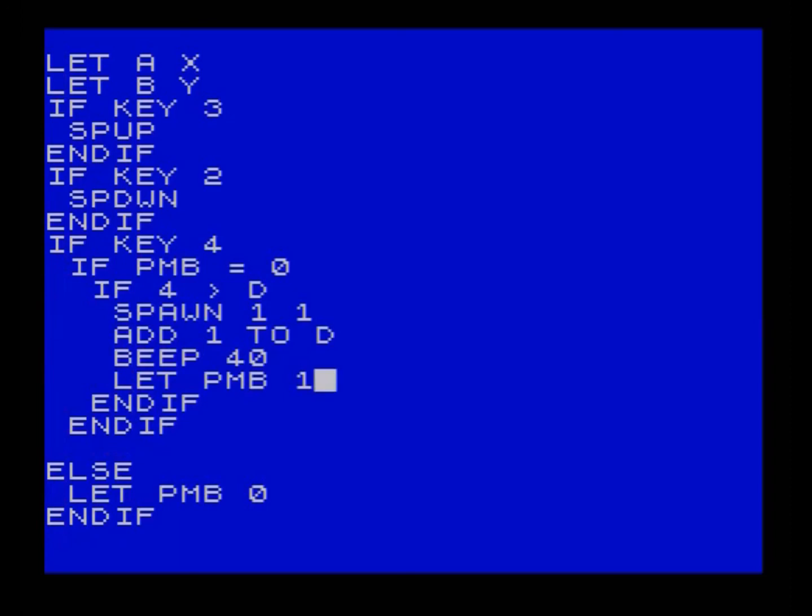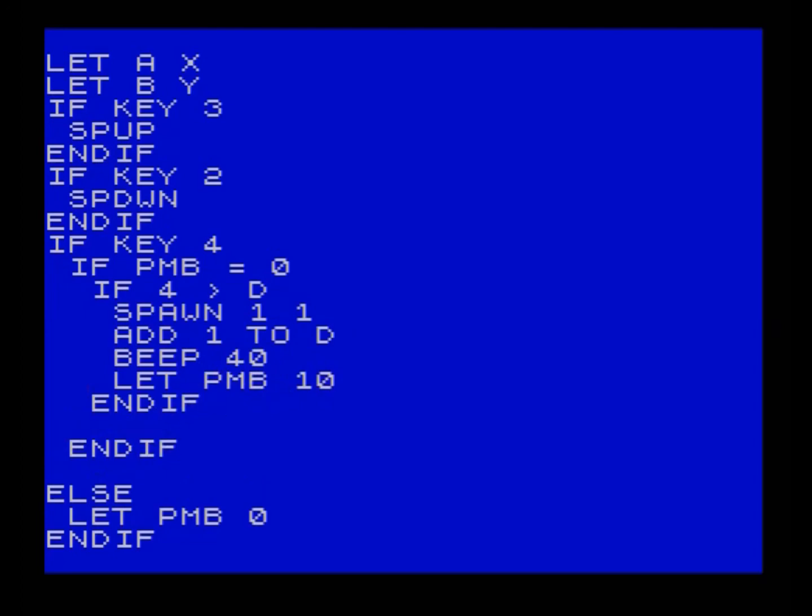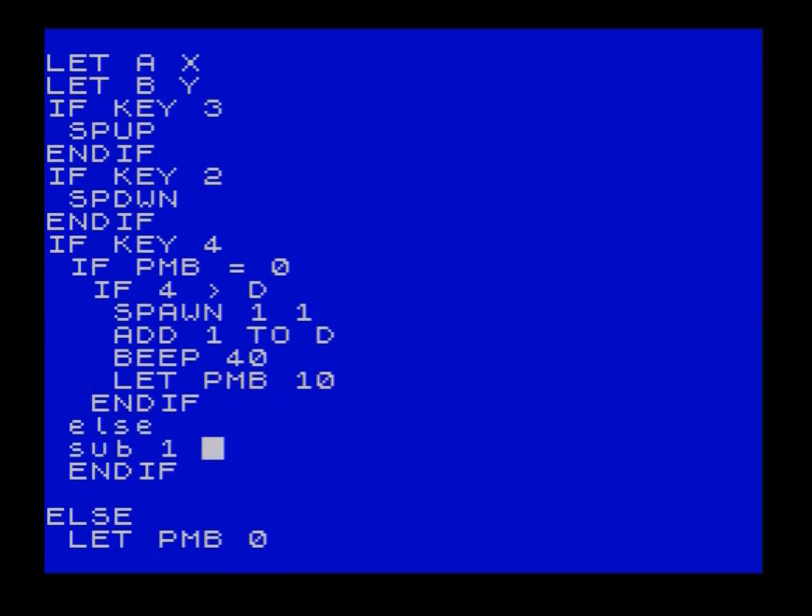So if I set param B here to 10 as I did previously, I'll also need to put in the additional else in param B so that we reduce param B down to 0 while the button is being pressed. So I'll put that in here.